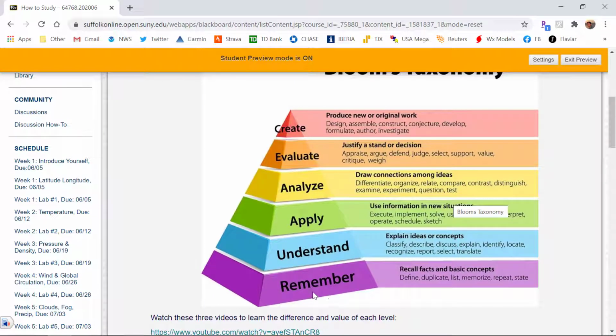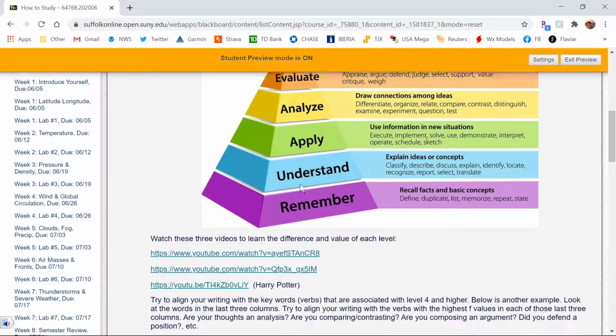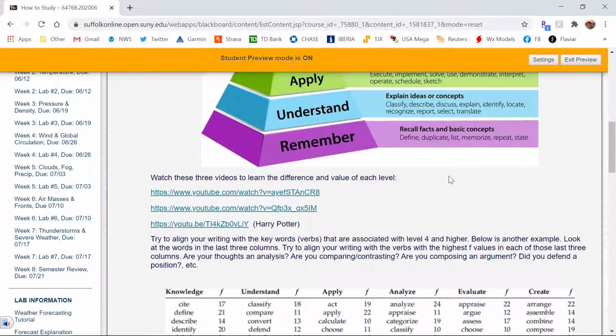Again, you can see that most of them are memorizing, so they're getting to either Bloom's level 1 or 2. I really want them to get to analyze, which is much easier to do in a lab because they're analyzing data. It's harder to do in a lecture. Just trust me on that one: in lectures it's easy to go to 1 and 2 and a bit easier to go to 3. 4 and above is tough, but it's not impossible, and I've been doing it. Again, this is why I think the lab component of courses is so important, because they're clearly at level 4, right? And then I thought, hey, this would be pretty cool. So I have 3 YouTube videos, right?